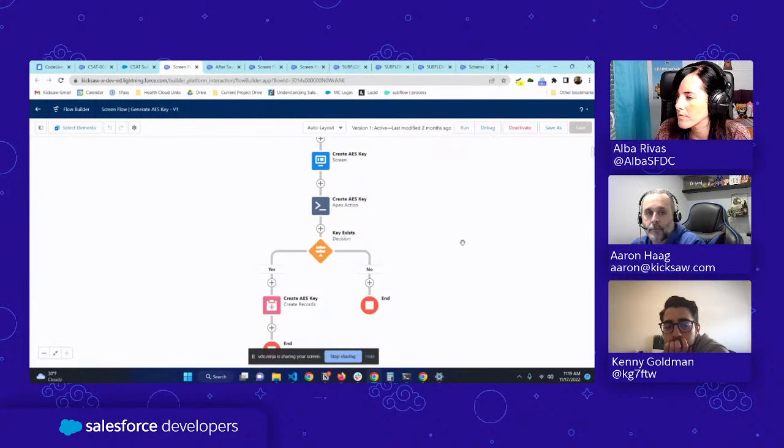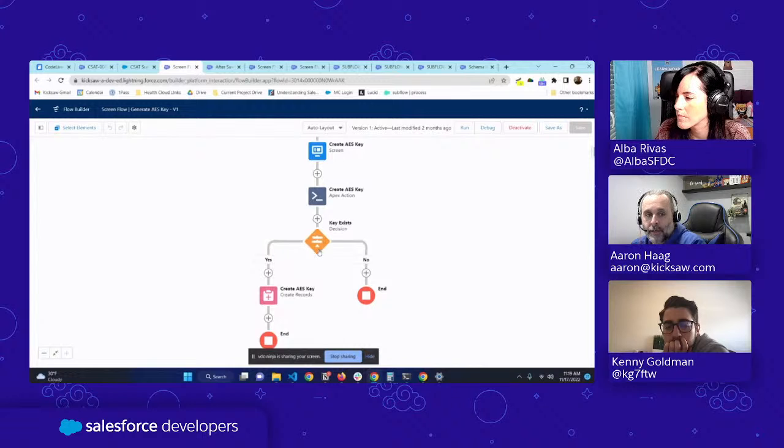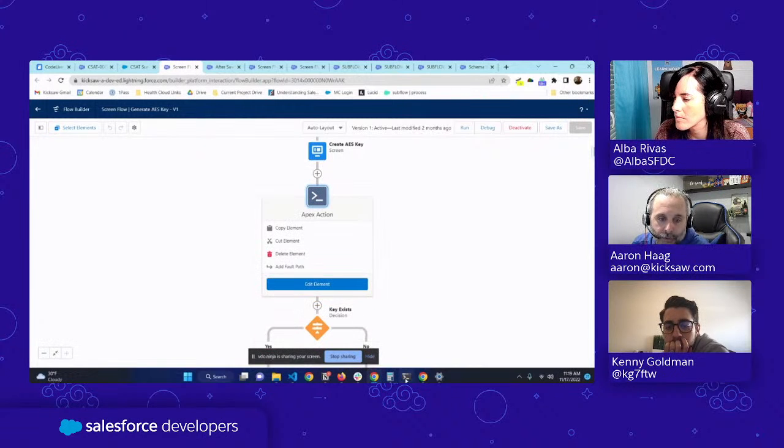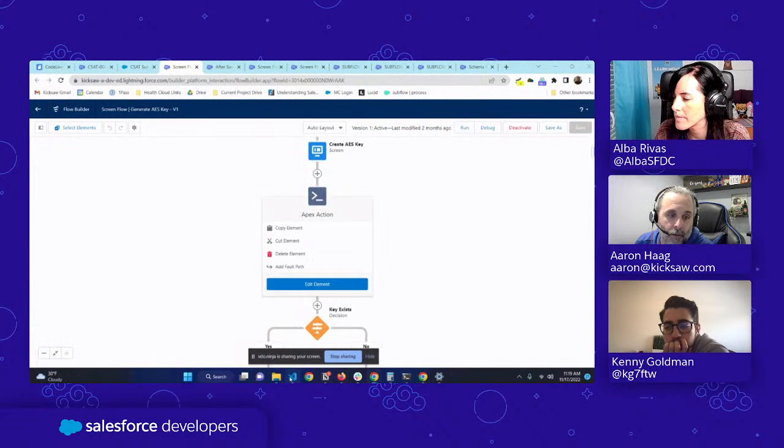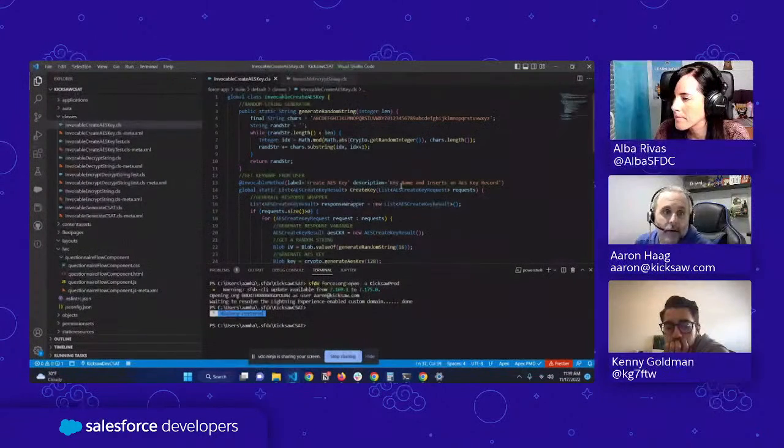So I've basically generated for them a screen flow that makes sure the keys stay unique. We need the Apex again to create the key, so I can show that. This generates a random string for the initialization vector.